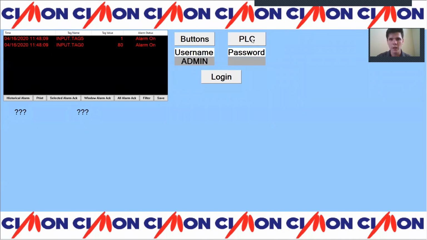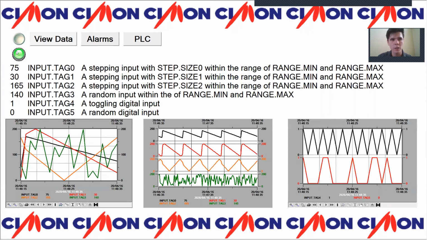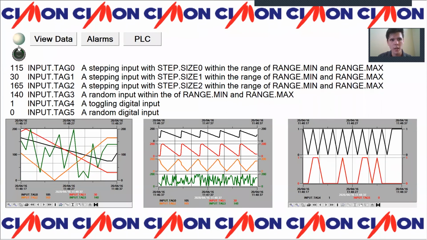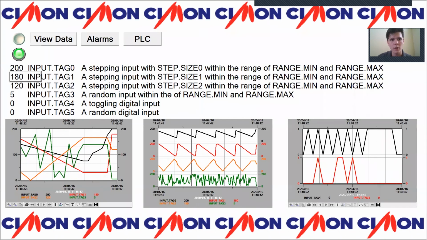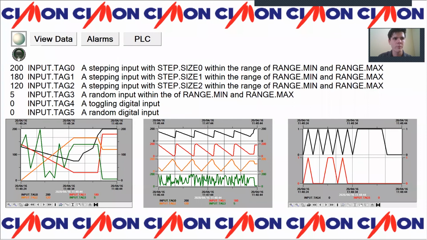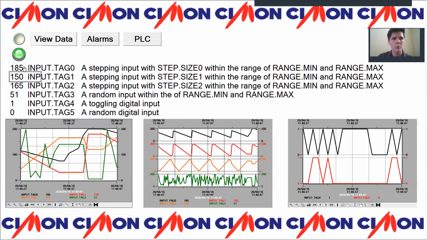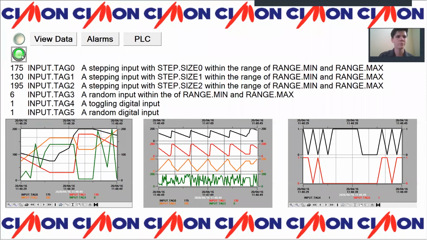All right. So I can't click on this PLC button, and I can't go anywhere now that I've hit this alarm because there is a security clearance. As soon as I enter this password and log in, it will use these credentials to log in. Now I have access to everything. So I can go to the PLC page if I want. I can go to alarms. I can go back to buttons. I can press this button that I was not able to press earlier, and it will only affect tag 0. It'll make it go up by 10 and then down by 10. And then this one will also step it up and down too.